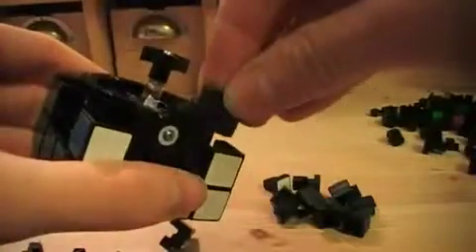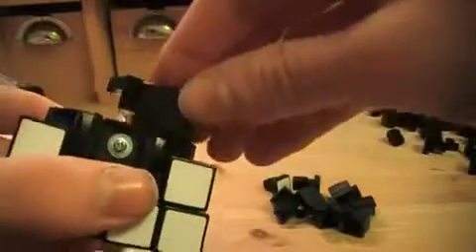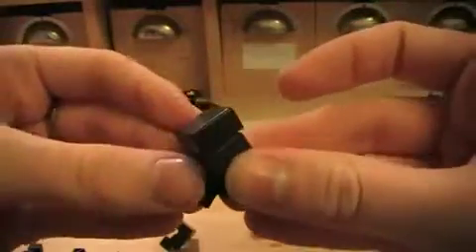I glued and sanded the pieces. If you take a center cap, you see it's the same size as a cubie. It works because it's a half cubie on top, and it can rotate. If you have a corner like this, you see the corner will match and be able to move.